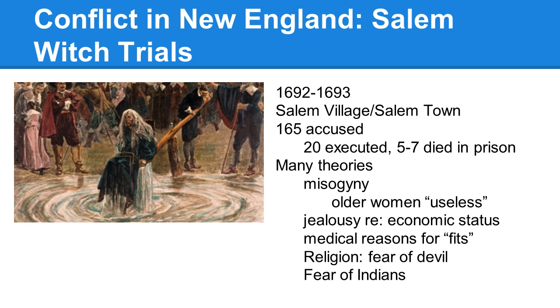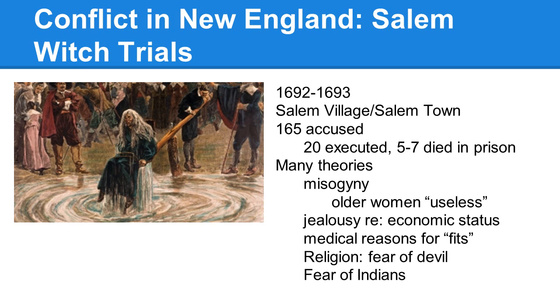Religion could also possibly be a reason. People were scared to death of the devil, and anybody that was accused of being a witch, people automatically were afraid of you. What if you really are a witch? They're terrified of the occult type of things. And it could also be that fear of Indians has kind of transferred itself, and the chaos of killing natives just was passed on to the chaos of killing each other. So lots of reasons for the Salem witch trials, and the fact that they got so out of hand.